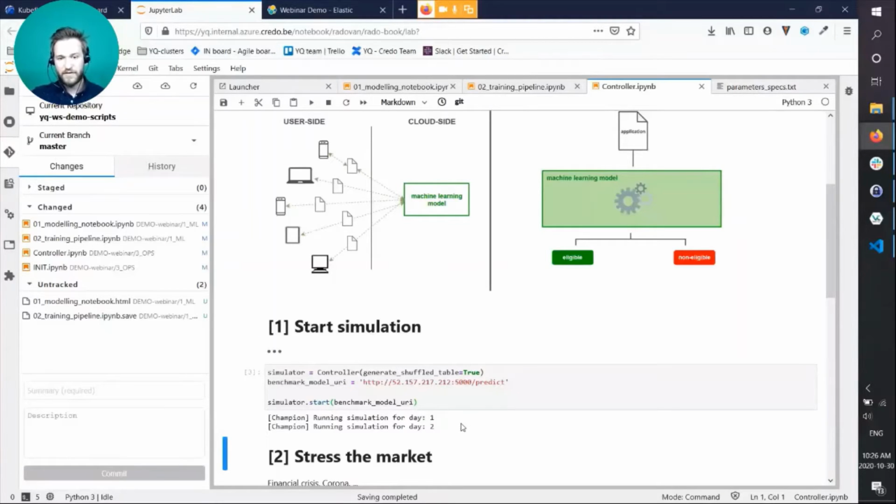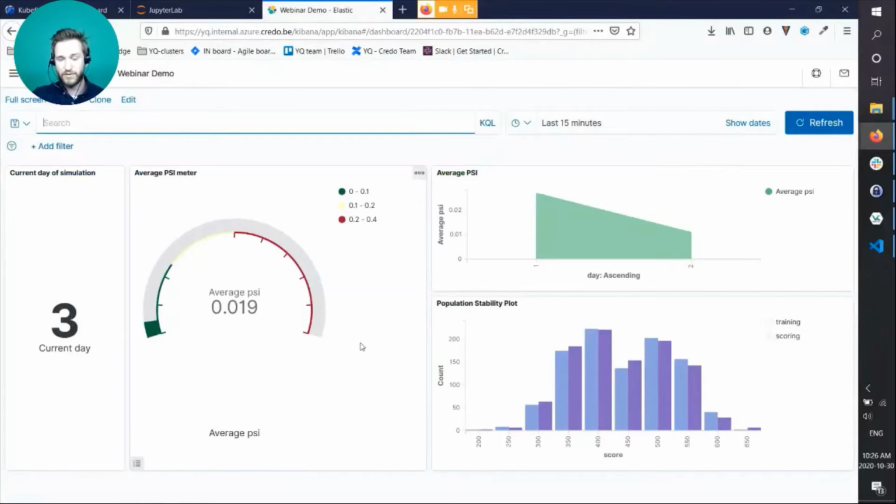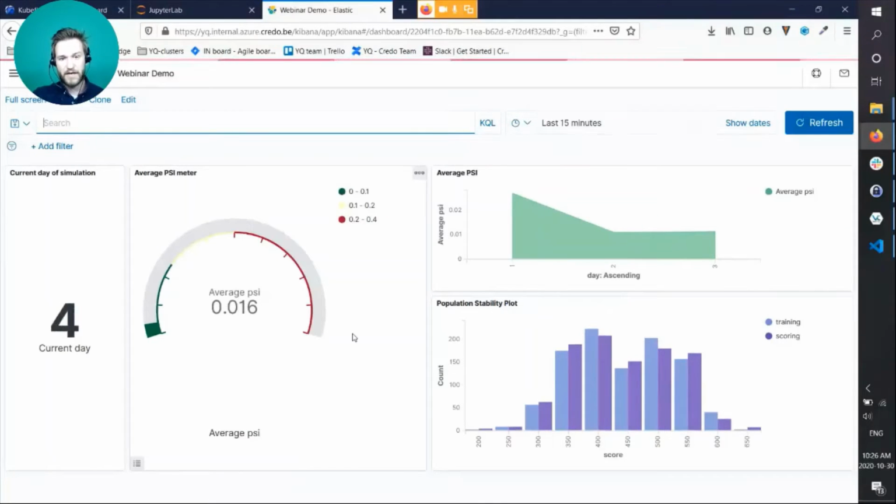And the model that I just deployed is going to reply with some scoring results. So basically, whether a given client should get a mortgage, yes or no, and then we are going to present this in a small, simple dashboard. So this would be the dashboard. What I want to mention is that the dashboard itself is not part of Kubeflow. It's a different technology called Kibana. Kibana is part of the Elastic Stack. We are using different types of dashboards in our YQ solution. This one is for functional monitoring.